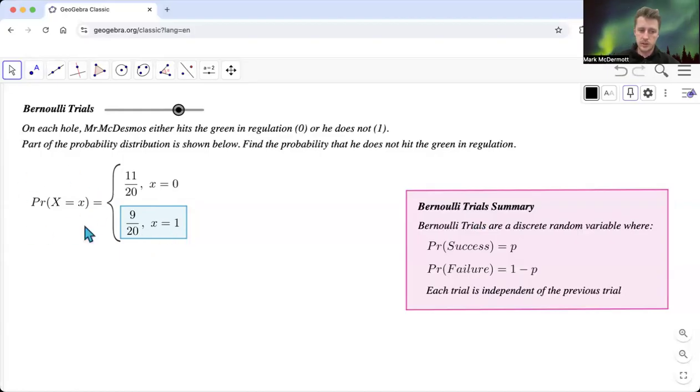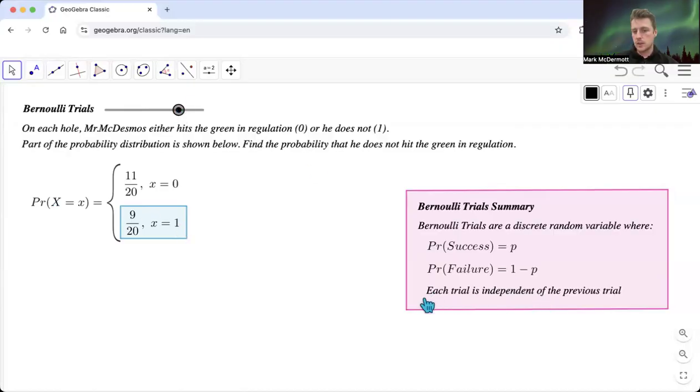Now, again, I just want to explain this part here, the probability that capital X equals X. Remember, capital X is our discrete random variable. Go back and watch the previous video to get more of an understanding of that. We're saying our discrete random variable is going to take on 2 different numbers in this case, 0 and 1. And 0 and 1 represent different events in the sample space. Again, either hitting the green in regulation or not hitting the green in regulation. So a discrete random variable takes on different values of X, 0 and 1 in this case.